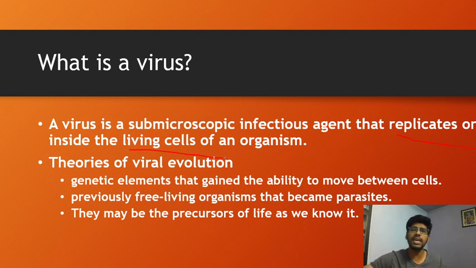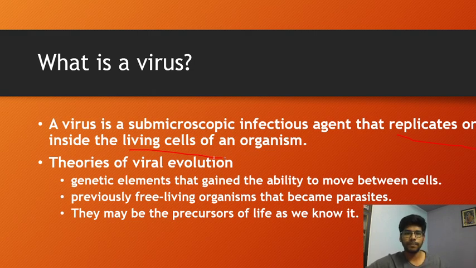The virus doesn't have any machinery. Because it doesn't have any machinery, it has to depend on the host. It is an obligatory parasite. It has to mandatorily survive on a living host. So this kind of evolution says that the genetic material itself gained the ability to move between the cells. That is the progressive theory. The genetic material gains mobility by infecting one cell and transferring the genetic material from one cell to another. That is how the genetic material is moving.